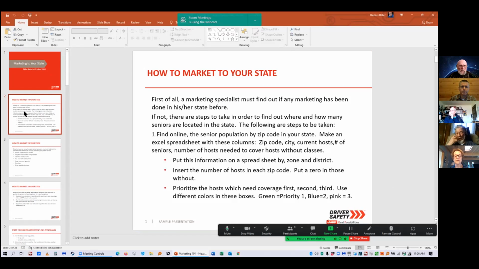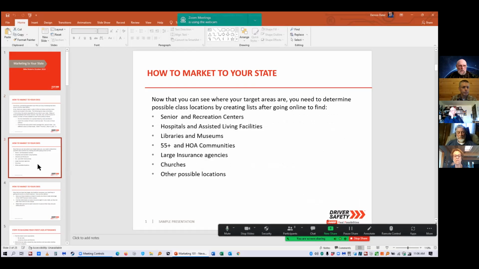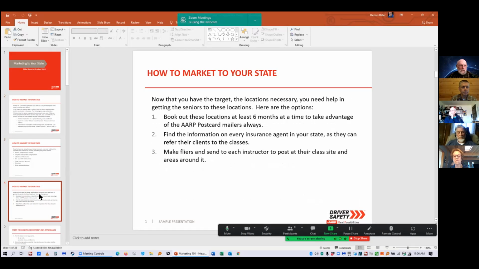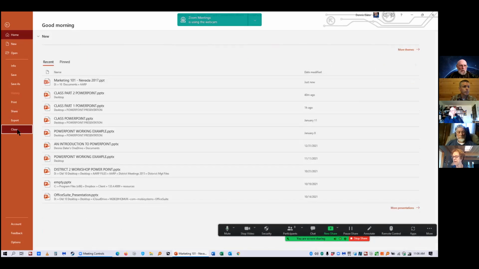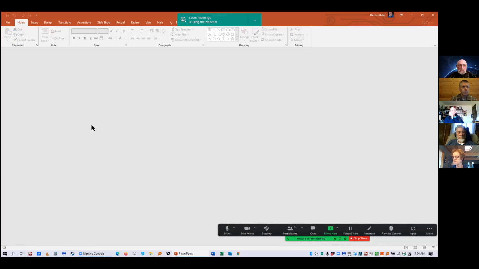And the following slides all have red up here and the driver safety logo down here on the lower right. So as I click through, you'll see that particular theme. Keep in mind, you can use the themes that Microsoft has created for you, or if you like, you can start your own themes.